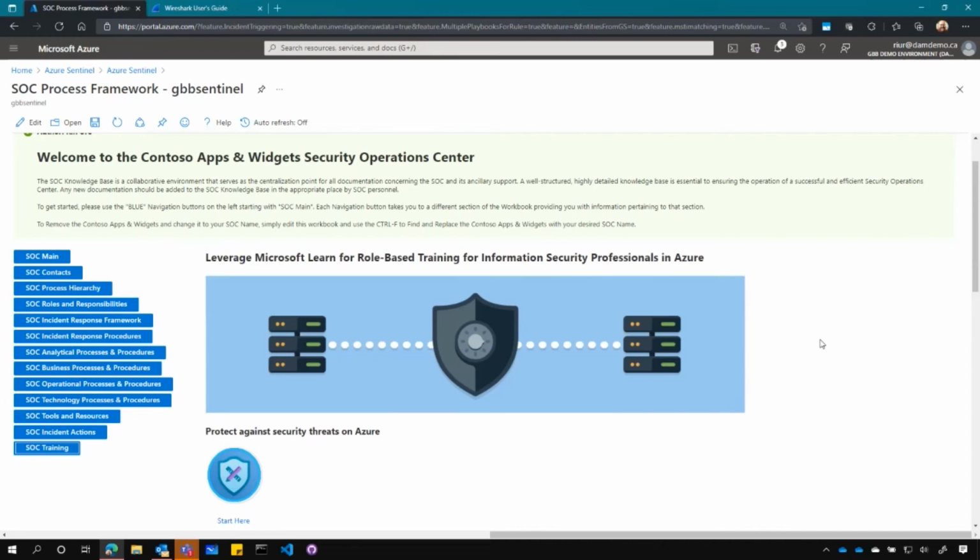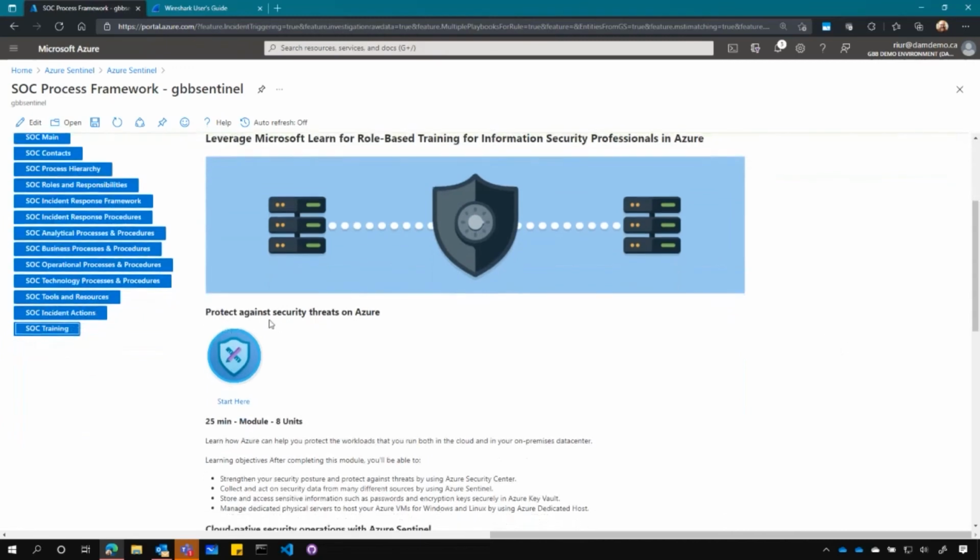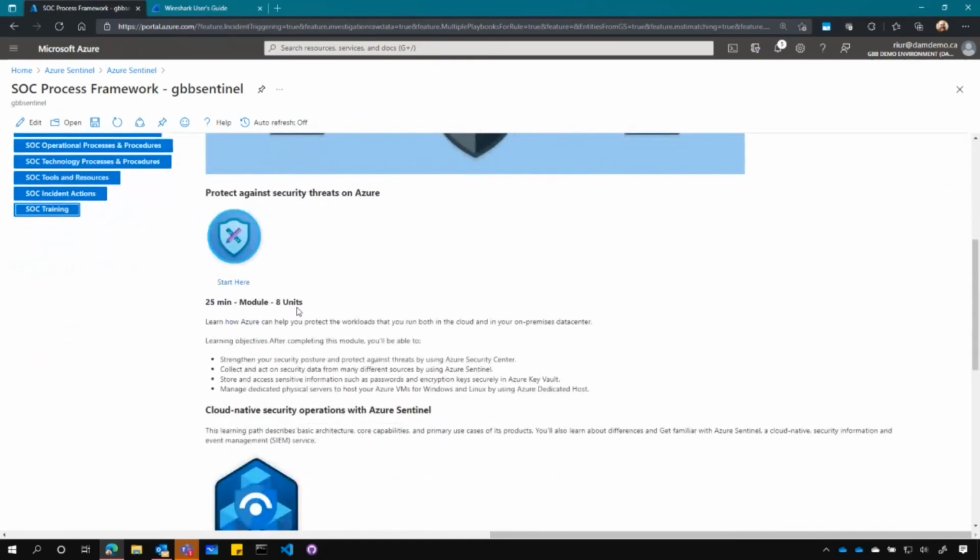In this particular instance, we've carved out all of the Sentinel badges and learning opportunities from Microsoft Learn, and we've built them directly into the SOC training portion of this workbook. We've also pulled out protecting against security threats on Azure. This is a 25-minute module.